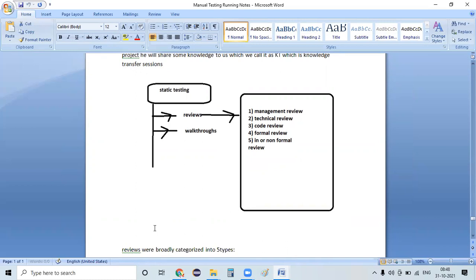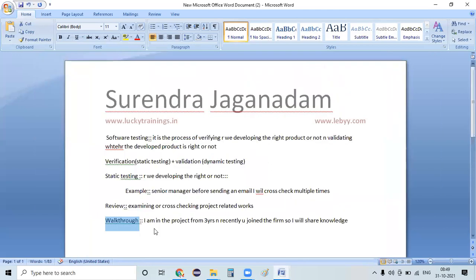Once Surendra has prepared the code, if Ramya or some other developer is reviewing his code base, we call it a code review. So I prepared my code, someone else in my team is reviewing that particular code base, which we call a code review. And a formal review. So what is a formal review?